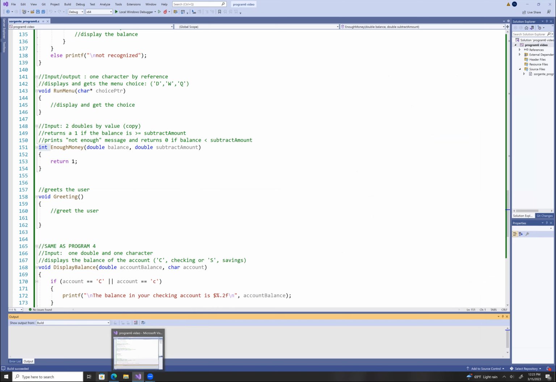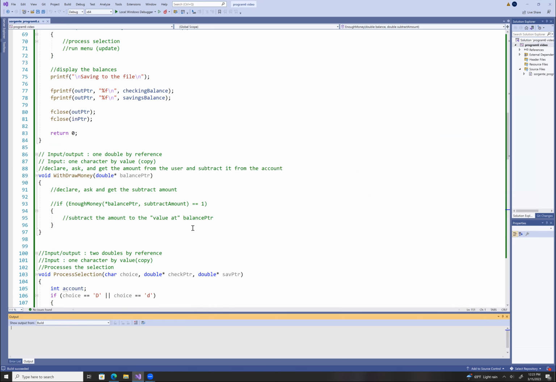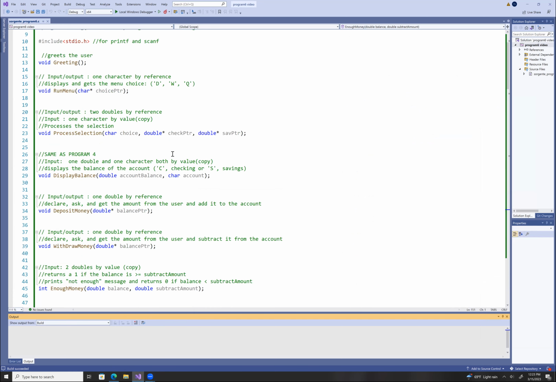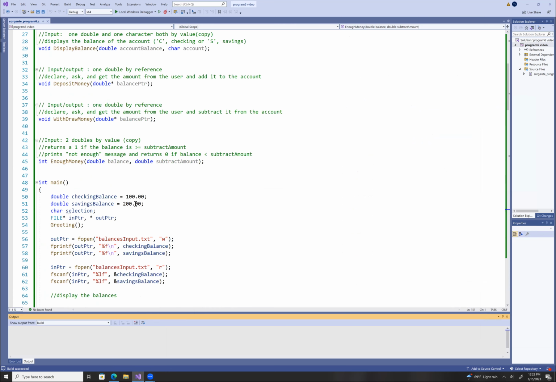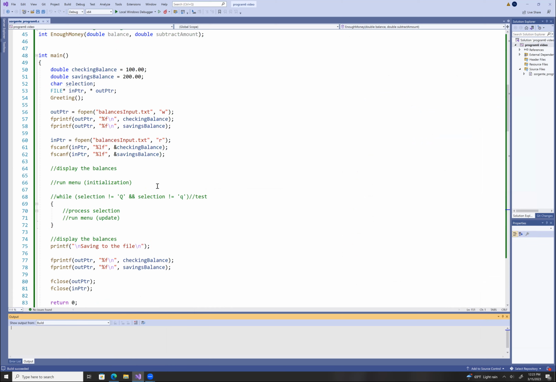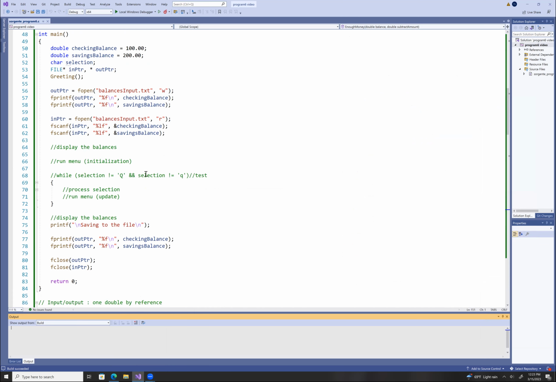The nice thing about the template is that I've given you pretty much everything. You have here 1, 2, 3, 4, 5, 6 functions. And then we have our main here, which we're going to do, but we're going to implement the functions one at a time and then test them. Then implement the next function, then test it. Then we're going to put it all together.